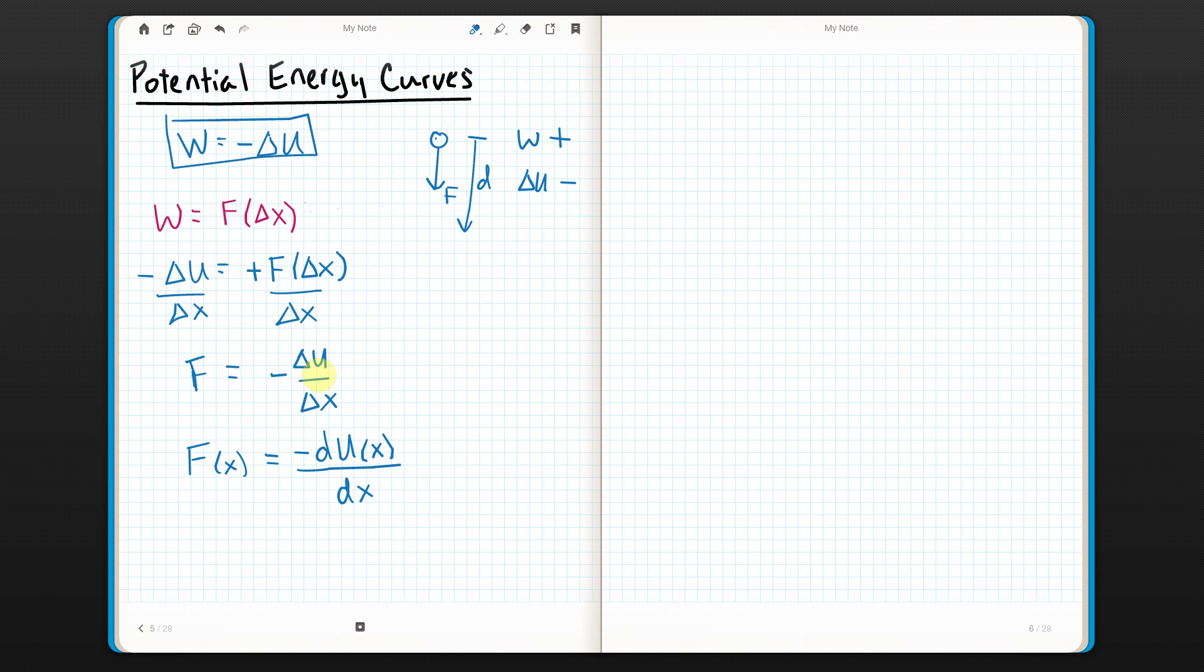In that case, I wouldn't have average f. I would have force at a specific point, f of x. And I would get that it is the derivative of the potential energy if the potential energy is given as an equation of x, F(x) = -dU/dx. So basically, I make these really small. They become d's. These are capital deltas and these are little tiny deltas. Usually when we do that, the lowercase deltas doesn't quite look like a d, but it's close. Now, keep in mind, this is for one-dimensional motion. That's important.